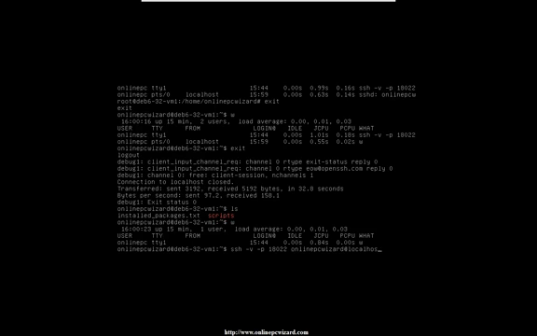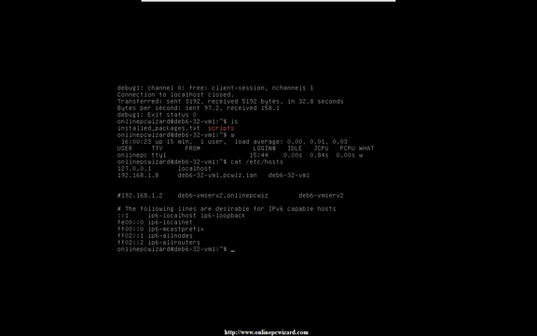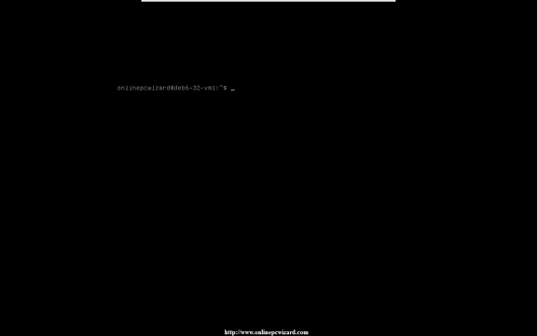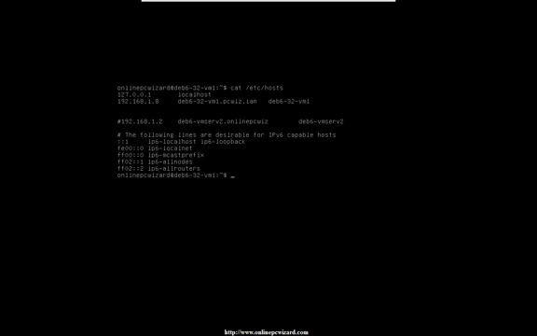But if you remember, let me just cat the file and show you. /etc/hosts. Okay, if you look at that file at the top, it may look a little confusing. Let me clear the screen. At the top there you can see 127.0.0.1 is mapped to localhost. 127.0.0.1 is the loopback interface, and localhost is the host name for that interface.